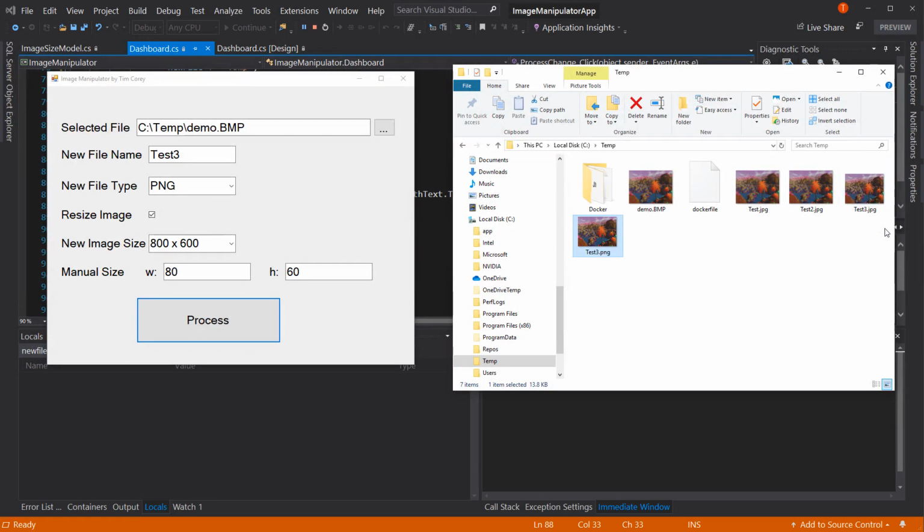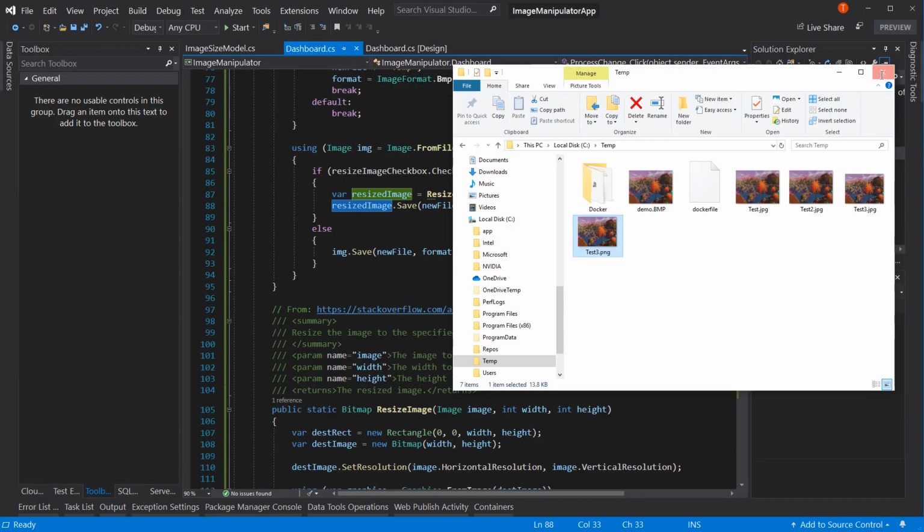Okay, so that is the bonus challenge. We have done the conversion. We've also done the resize optionally. And if we wanted to do the conversion optionally too, we could. Technically this is not a conversion necessarily, but we could also put a checkbox up here that says, do you want to convert? And then it wouldn't do this stuff. In any event, we've done that.